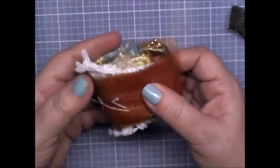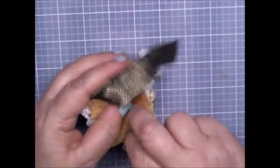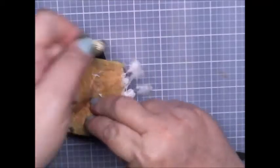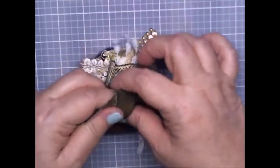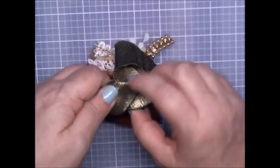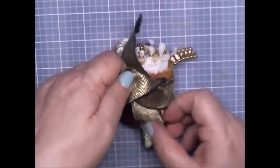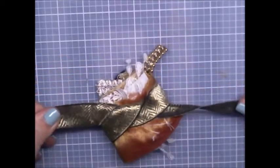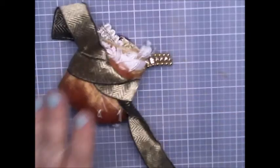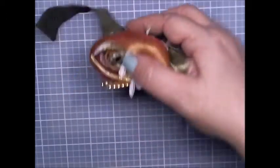And here is my snippet roll. And what I'm going to do is put this around it. And it's a piece of sari ribbon from Safia. And we all know sari is very slick. So I'm going to do the best I can to tie this. Try not to let my snippet roll come undone. And here we go. We're going to snip this piece here. And that's my snippet roll.